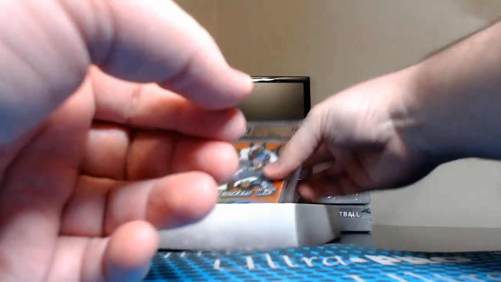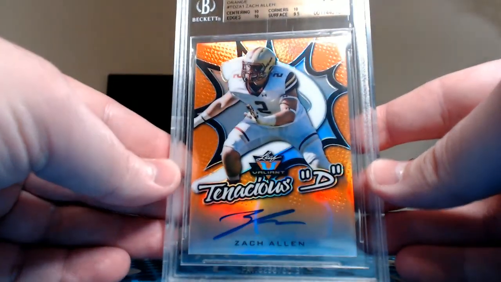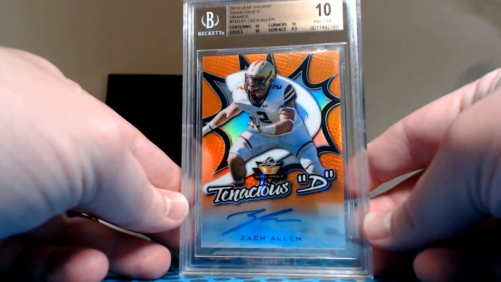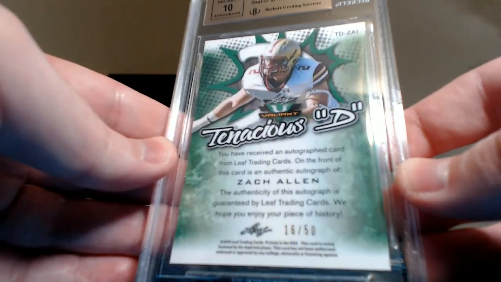Triton 1216, Sean. Next up, orange, Tenacious D, Zach Allen. All 10s except the surface is a 9.5. It's a pristine 10. 16 of 50 on that one. So that one going to the 6 slot.